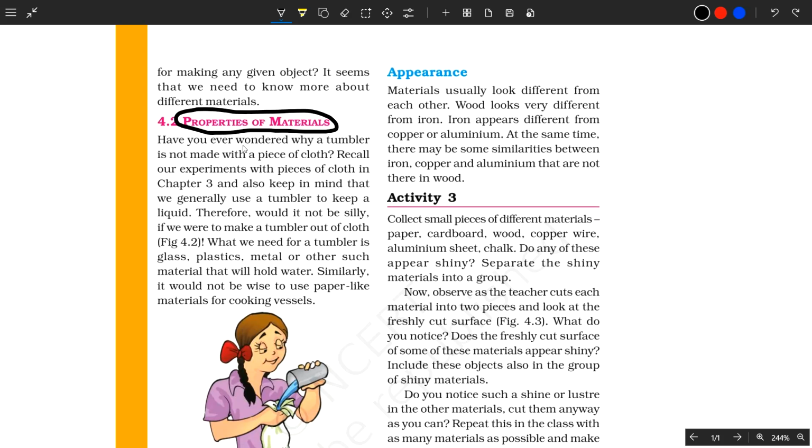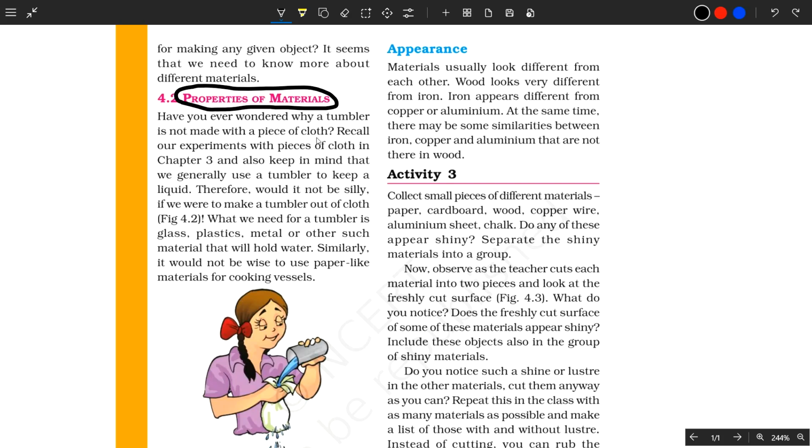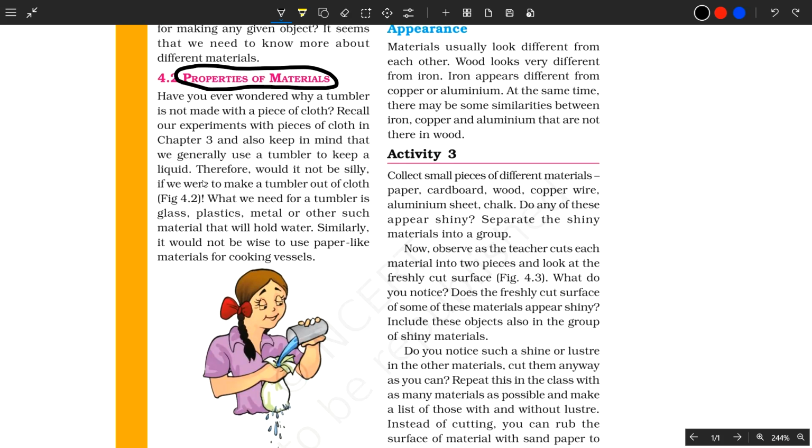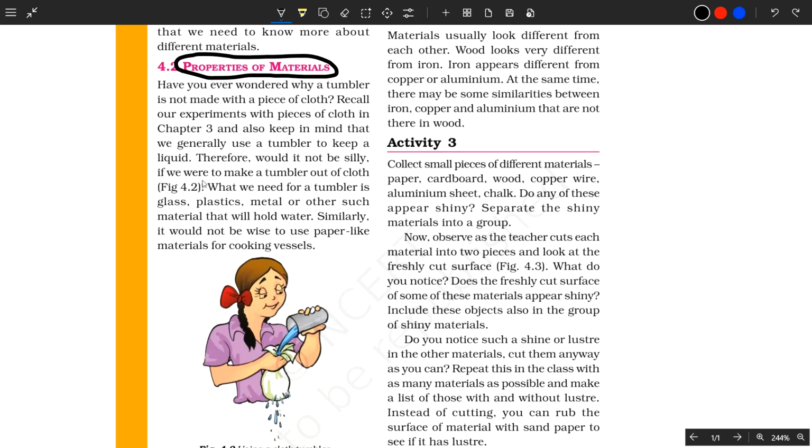Let's move on to the properties of materials. Have you ever wondered why a tumbler is not made with pieces of cloth? Recall our experiments with pieces of cloth in chapter 3, and also keep in mind that we generally use tumblers to keep liquid, to store water.